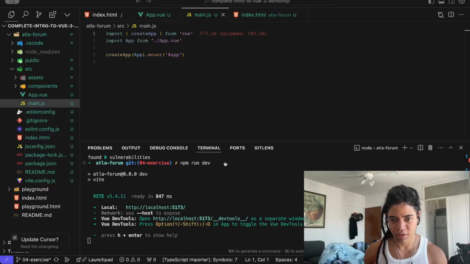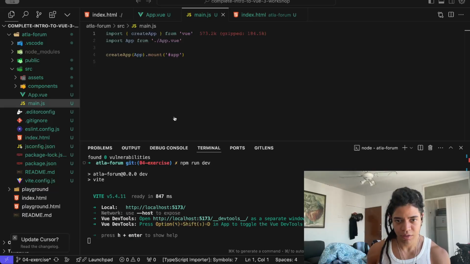So here what you can see is what it's doing behind the scenes: calling the root and then the render. Calling the root and the render. Patch and the render. So this is what's going on here.